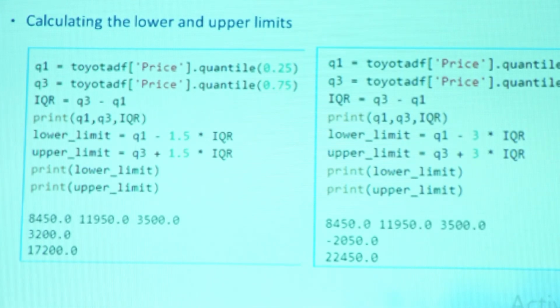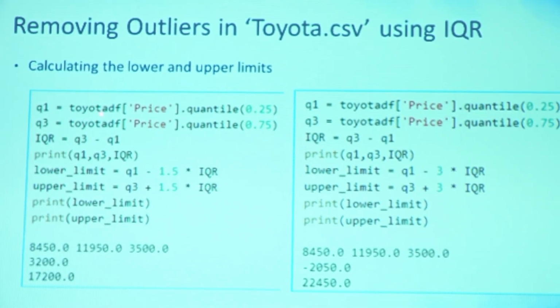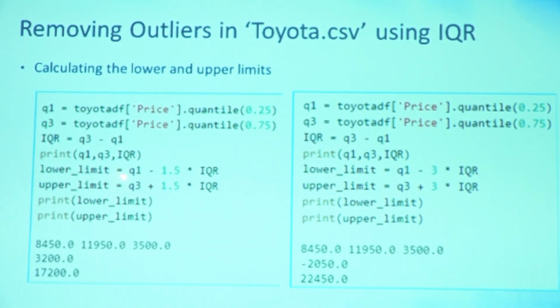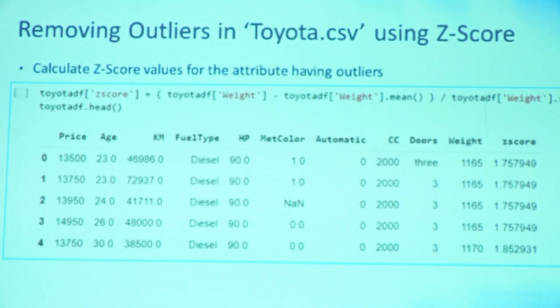Removing outlier using IQR method, I will show you. Standard deviation method is over. For IQR method, same. Lower limit is going to be, first find out 25th percentile by using quantile method. I am using one more new method here called quantile. I am giving 0.25 because that's my lower range for IQR. Higher range for IQR is 75%. Calculated lower limit, upper limit with the formula I just discussed. And I am trying to get what are my upper limit and lower limit values. Now we will detect our outliers. Check here.